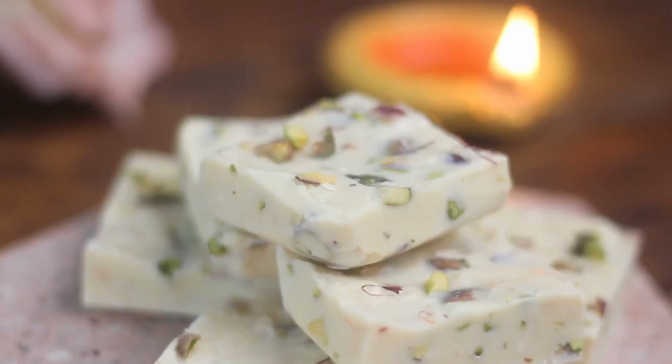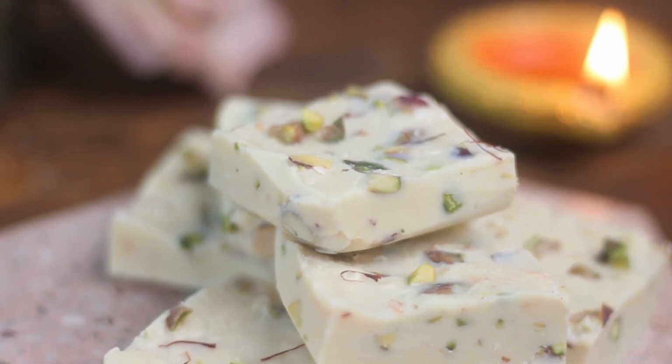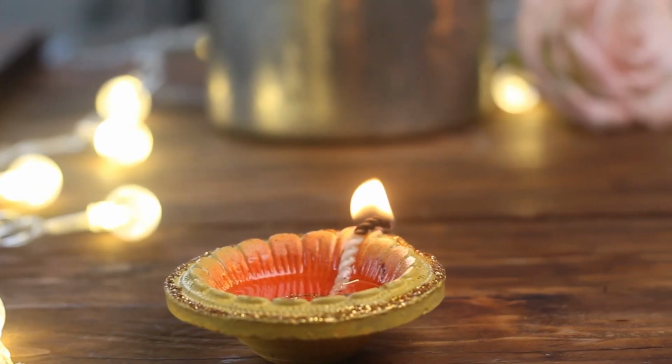Since Diwali is around the corner, I have the perfect treat for you. Today we are making some Kesar Pista Fudge.